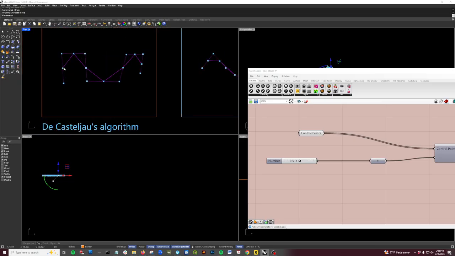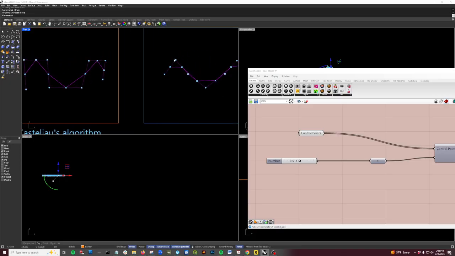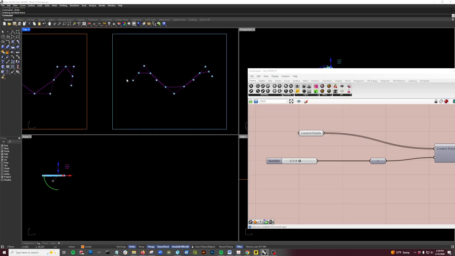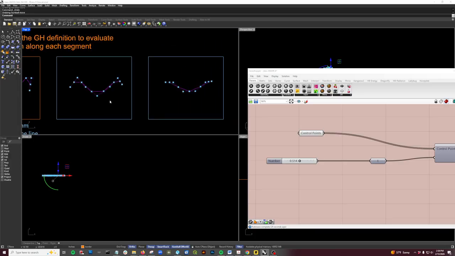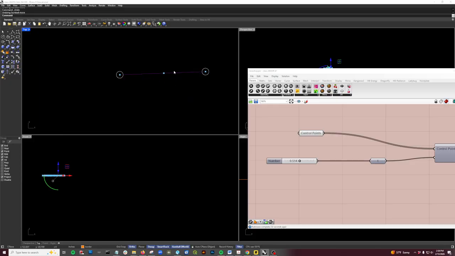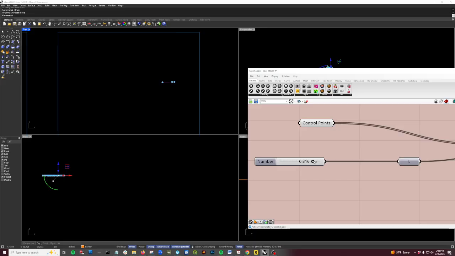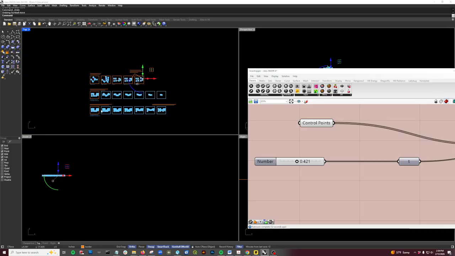And then we take these points that come from the midpoint of each of these segments, and we make that our new dark purple line over here. And then we take the midpoint of each of those segments. And then we keep doing the same thing, same thing, same thing, until we end up with just one point, which is that point, right? And when you move the slider, you can see how that one point moves in space. And you realize that depending upon where you evaluate your original segments, you're tracing out a new spline.